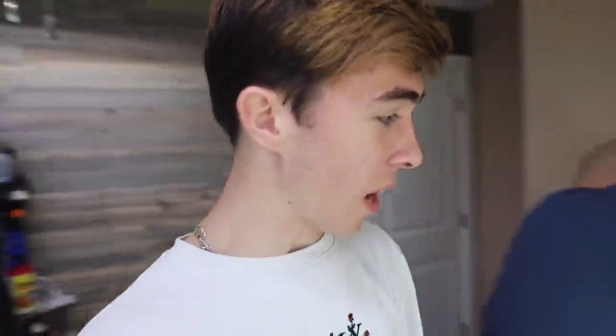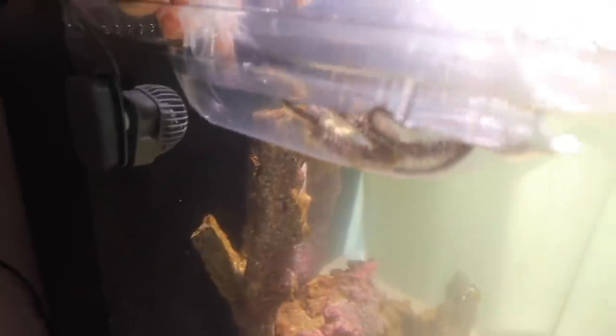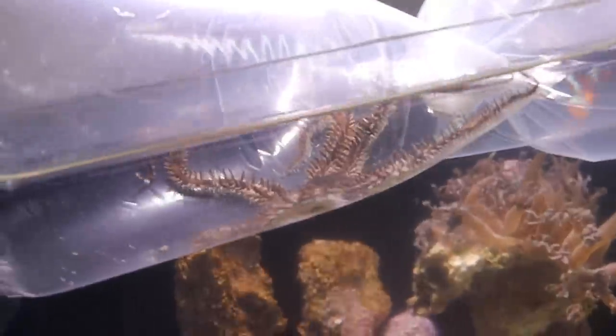Now, we're back here. We've got this weird alien-looking creature thing. What is it called? A bristle? A bristle-nose placata star. A bristle star. Okay, cool. Well, this thing literally looks like an alien to me. No, you don't understand. This thing is insane. If you don't know anything about saltwater and you're not in the industry, then you're probably gonna agree with me. If you are, then you're probably like, this is the dumbest thing this kid's ever said. But that is it right there. You can't really see it too much. Oh my God. It's like an octopus, but I don't know. In the shape of a star. Yeah, you are correct.